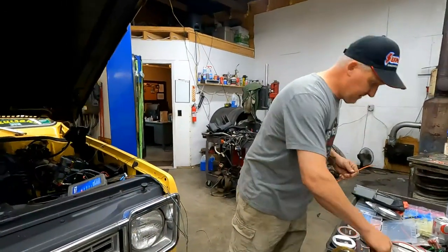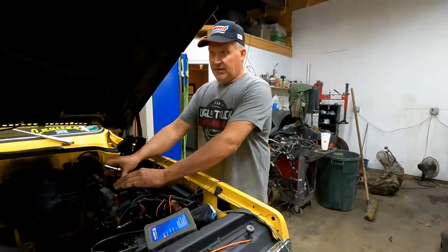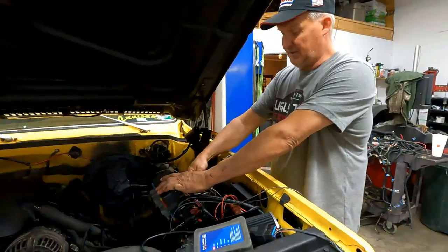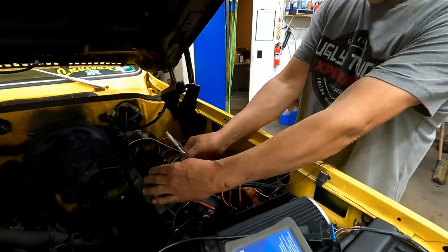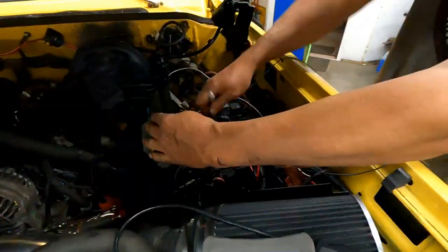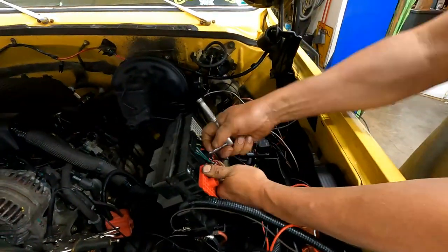So let's find it. What is it? E7, right? E7 on the connector number 2 is the O2 sensor. Okay, so we'll pull that out. And that's what I'm doing right now. I'm taking it out of there.